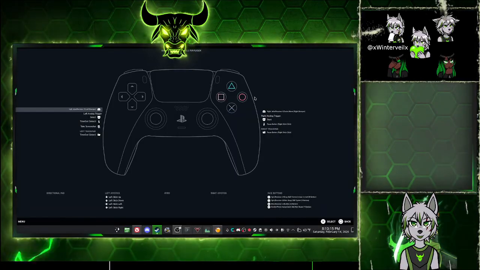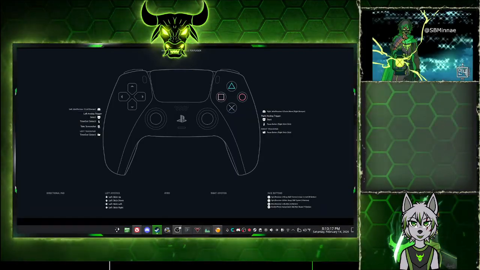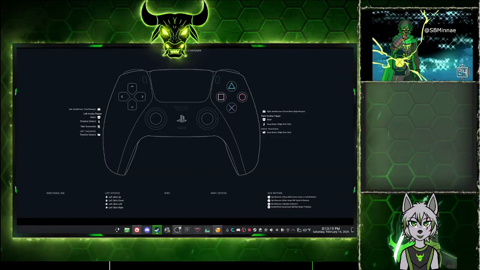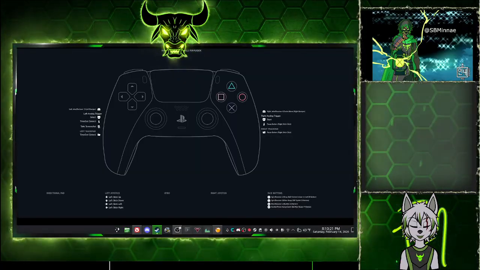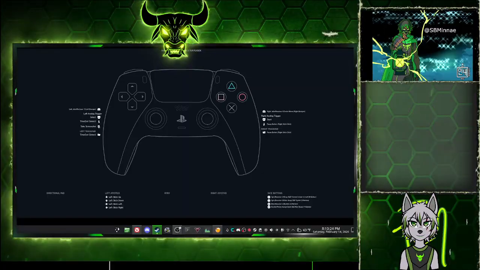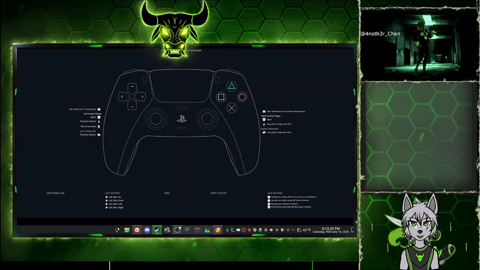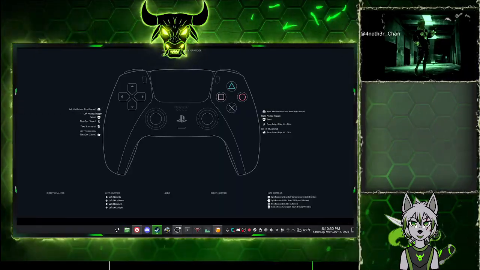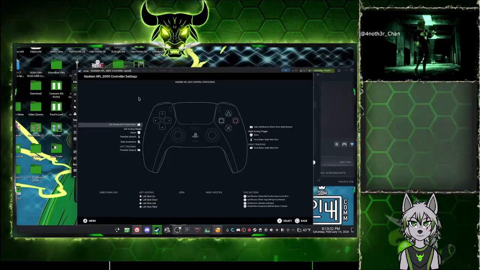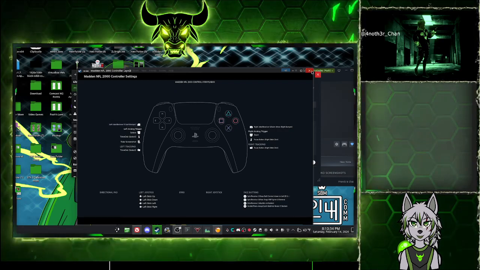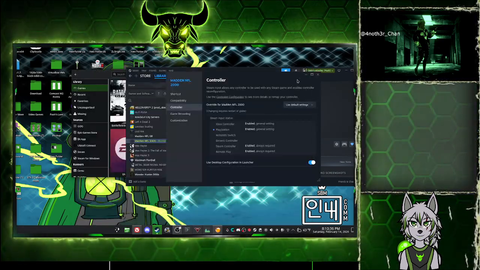This is just the PlayStation 1, and yes, you can go ahead and copy this the same way. This works the same way on the Xbox side of things. So whether Xbox, PlayStation 4, 360, I don't care. You can copy it and have at it. This works for everything that has buttons like this. So yeah, there you go.